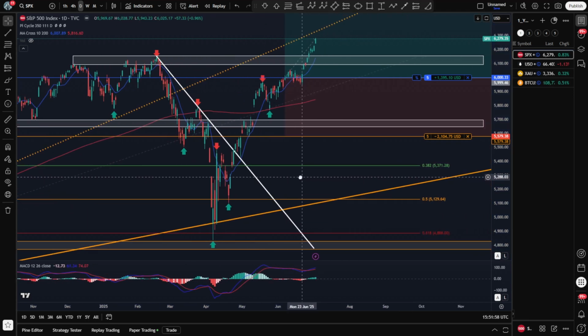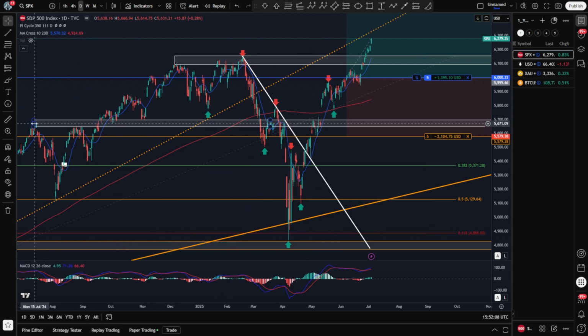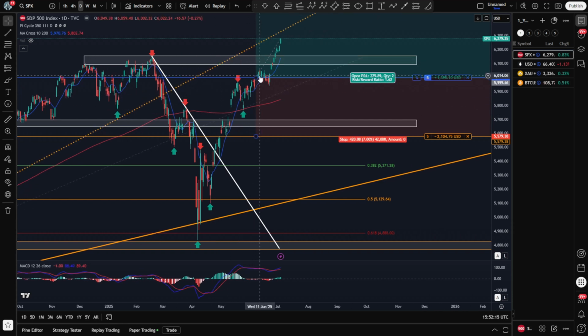Here you can see that we have a daily solid white downtrend line. That one got taken out to the upper side in combination with a daily resistance zone. Price managed to get above that. We have seen a small pullback, and after the small pullback getting broken to the upper side, I entered into a long position in the index, and at the moment I'm riding that one higher.